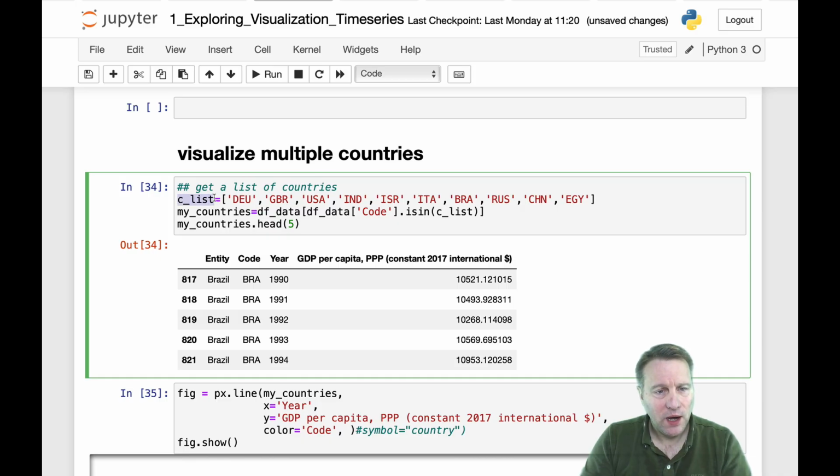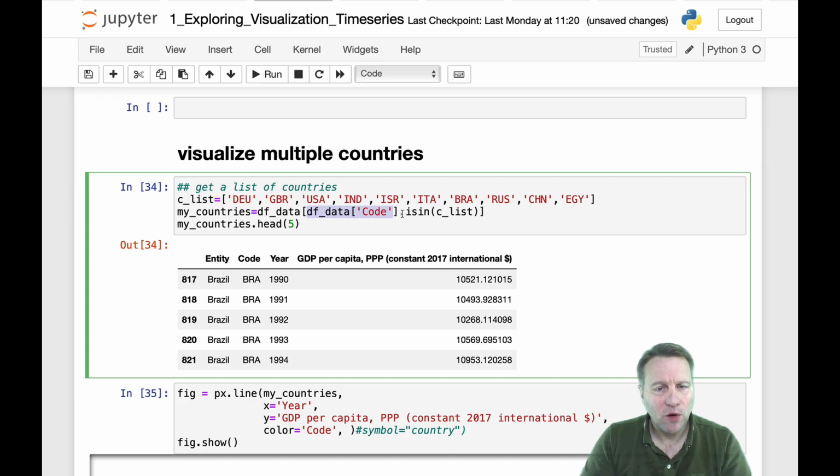To slice out different countries into a data frame, I've done here. So I generated a country list with Germany, Great Britain, US, India, Israel, and so on. And I mask out with isin on this C list.